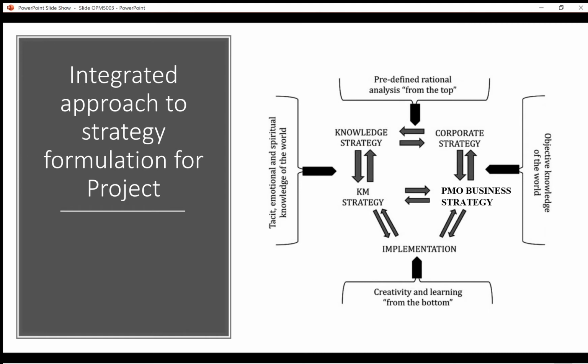A project manager has to deal with complexities both within the project and in the wider environment outside the project. Dealing with these complexities from the bottom creates a challenge for knowledge management in project management. For practice, there needs to be a recognition that knowledge management in projects needs to go beyond having a fairly limited focus on undertaking some lessons learned activities at the end of a project. Rather, it needs to take a broader and more holistic approach involving the capture and use of both explicit and tacit knowledge throughout a project's life, fostering not only the rational knowledge management strategy formulation, but also the emergent one. An integrated approach to strategy formulation for project management is provided.